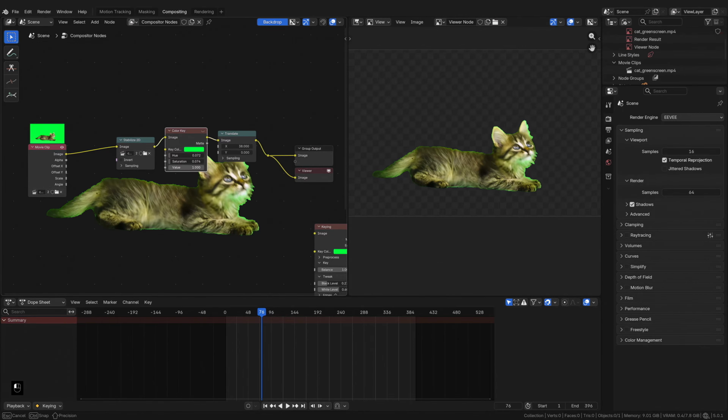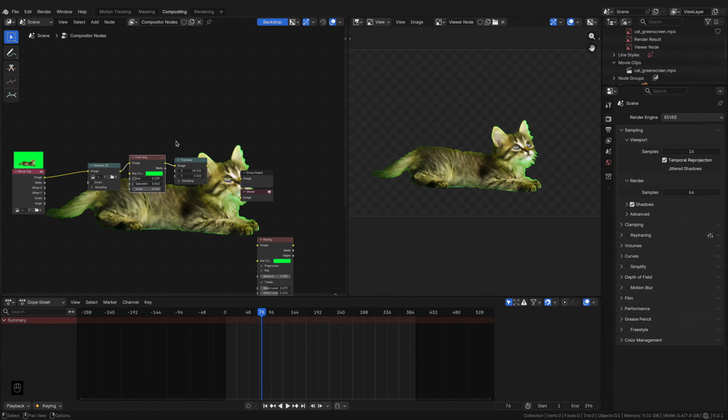So we essentially control how much difference there can be in the hue, saturation and value of the green screen. Since our cat's fur is in a slightly yellowish hue, which is pretty close to green, we will want to keep the hue tolerance as low as possible. Regarding the saturation and value, we can use higher values. Just pay some attention to the white fur and the fur that received a slight green tint from the green screen.